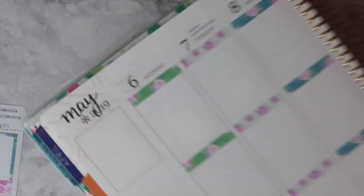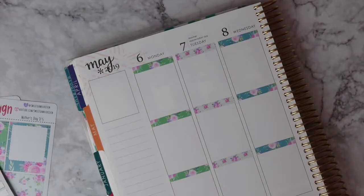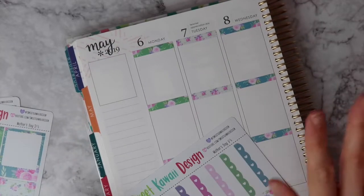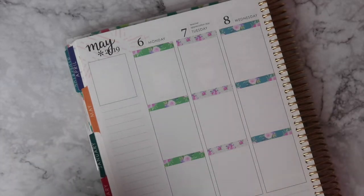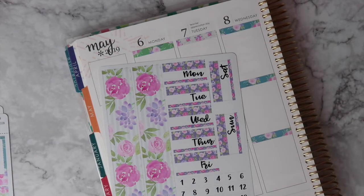Okay, all done with the headers. Sorry about my lighting - I am still trying to work with this while I save up money for new lights. I'm so sorry if there's a little bit of shadowing and darkness going on. Hopefully I can edit it and open it up a little bit for you guys. I think next I'm going to do my day covers, and for that I'm going to grab my little tweezers. It just seems to help put the little tiny stickers on better.